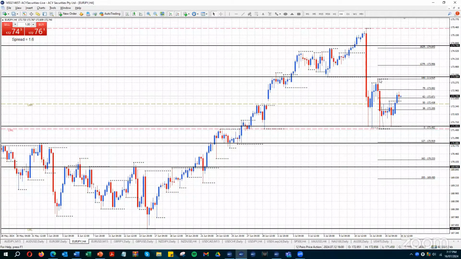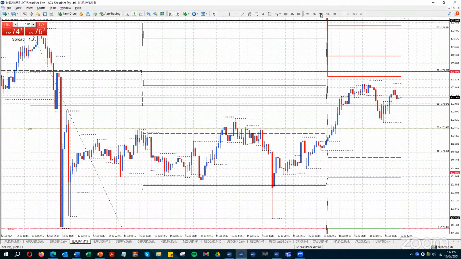So at the moment, within the range that it's been trading in over 2 or 3 days, we're in between the 62, 79% levels here. And relatively speaking, intraday we're bullish at the moment. But you can see the figure 173 overlaps with that 79% level of the range that I've drawn. So that would be definitely an area to watch. Could it come into that level, hold and give you a tight entry to get short? Other level to watch would be up here at the daily support level we broke below at 173.50.